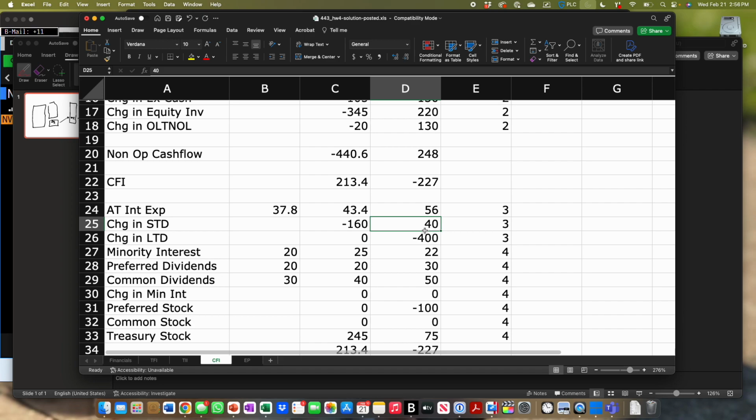Okay? So I had a student in the first section ask a really good question. He said, basically, Professor Perfetti, I don't get it. If I'm a debt holder and I gave you, in this example, $400 million, why is it negative? To me, I gave you $400 million. Yes, to you, the debt holder, it's to some degree an investment in the firm. But to me, the company, the reason why it's negative is, I said, what do you think I'm doing with that debt? He said, what do you mean? I said, why did you give me $400 million? What I'm going to do as a company is I'm probably going to use that to build a plant. I'm probably going to use that to build working capital, build inventory. So from my perspective, on the other side of my statement, it's going to be an investment.